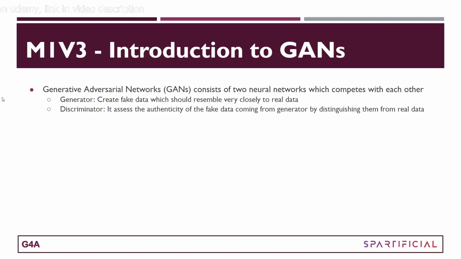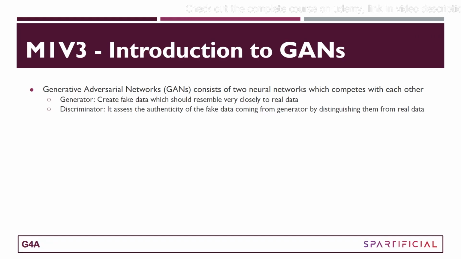In the initial state, neither the discriminator nor the generator is powerful. Slowly with time, both of them are going to improve. If the discriminator is correctly identifying that fake is fake and real is real, that kind of feedback is going to tell the generator that you need to improve further.